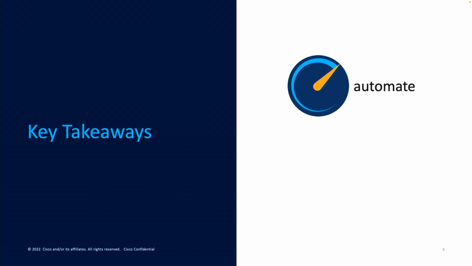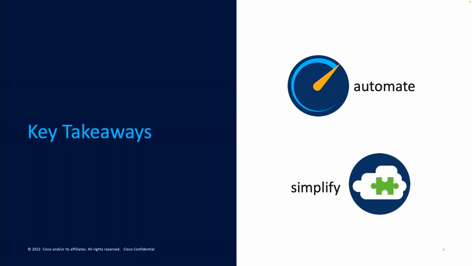So we talked about the intent, and we discussed the key challenges. Let's think about the key takeaways from this session. The very first thing is, of course, automation. The power and the value of automation, especially if you are trying to address really complicated solution requirements, such as configuring multi-vendor firewalls. Automation is the key.